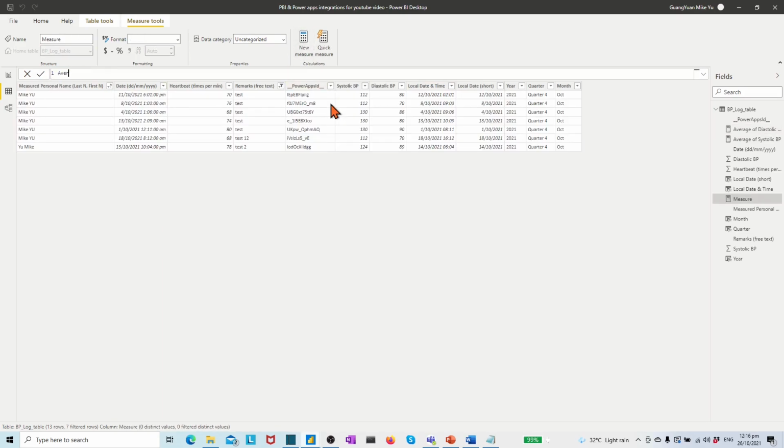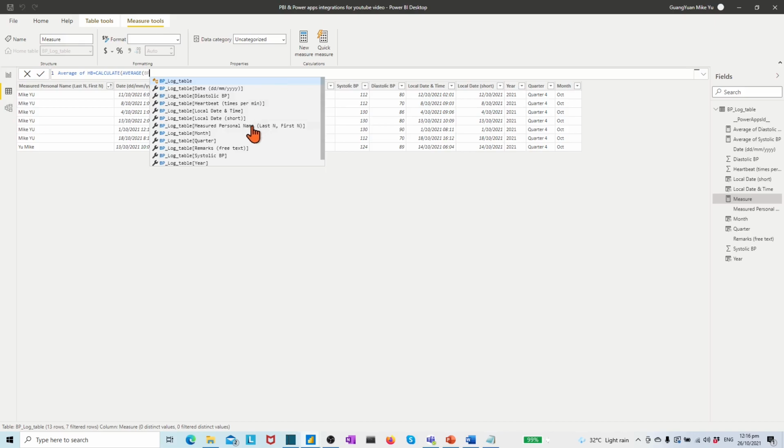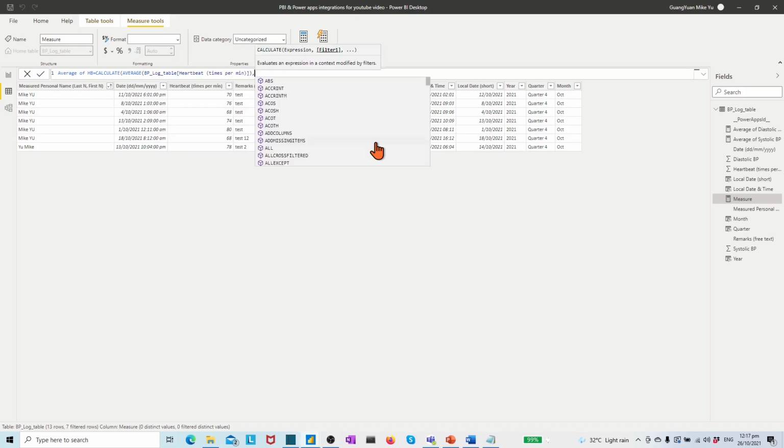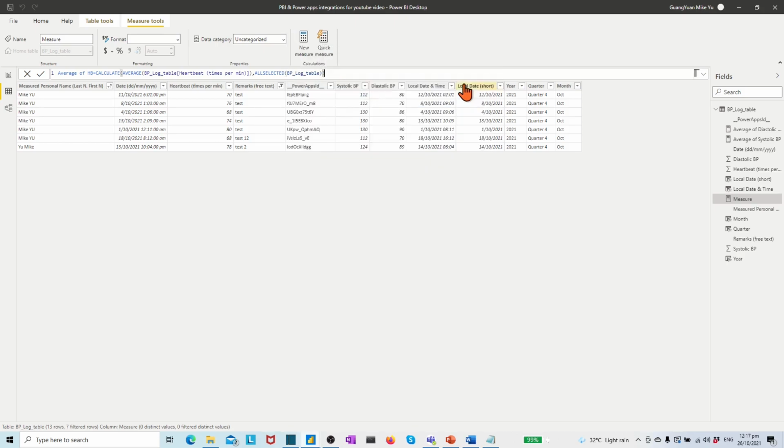The last one is the average of heartbeat number. We have all three measures created in the data model.